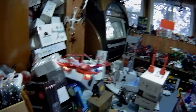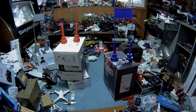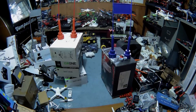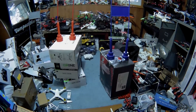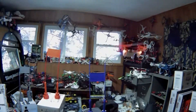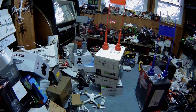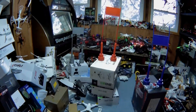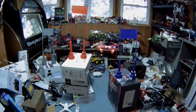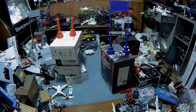This could be fun especially for a child, or even an adult if you want to challenge yourself on line of sight. I'm pretty good with line of sight — this will do it on a smaller scale. Most people generally don't fly line of sight like this. I've been doing this for a while — not on this specific setup, but in abandoned areas flying through glass windows with drones that don't have cameras. It's about getting a feel for the drone and being able to put yourself in the flight seat.